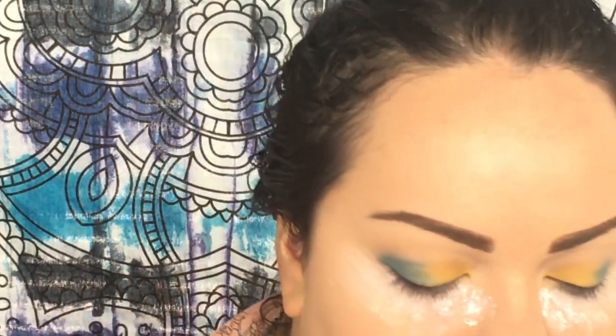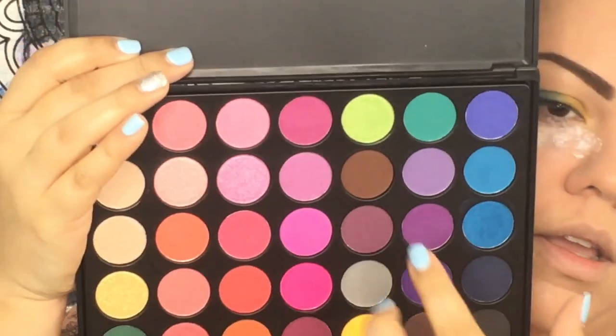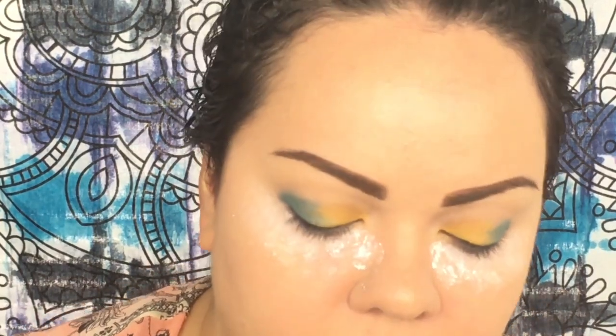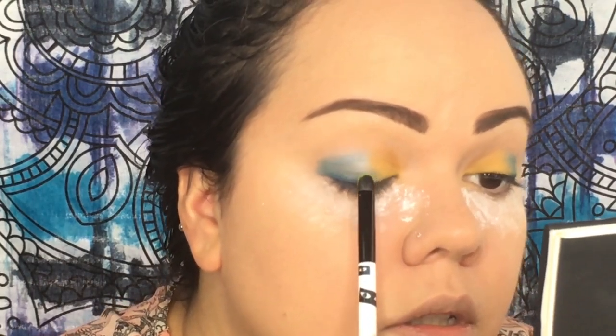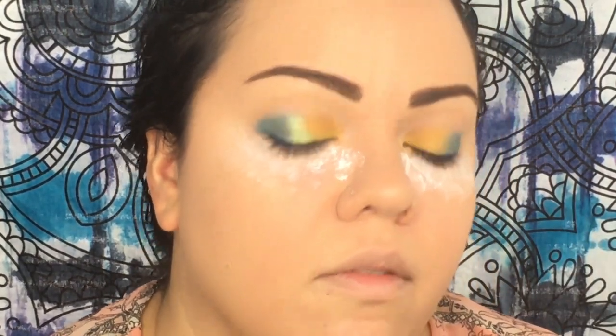Now, I have an idea, kind of to blend those two colors in the middle. I'm gonna use this lime green color right there just to put a little bit on the middle, just so you could blend those two colors together and they don't look weird together. So for that green, I'm going to be using a smaller brush. It's kind of like rounded on the end. You want something small so you can really control where you put the color. So like I said, look, I'm just literally dabbing it into the middle of that.